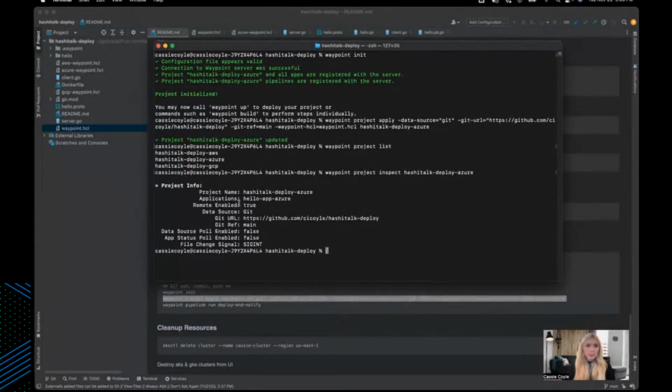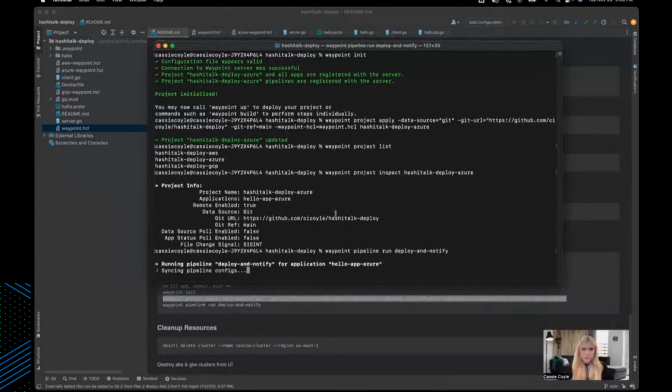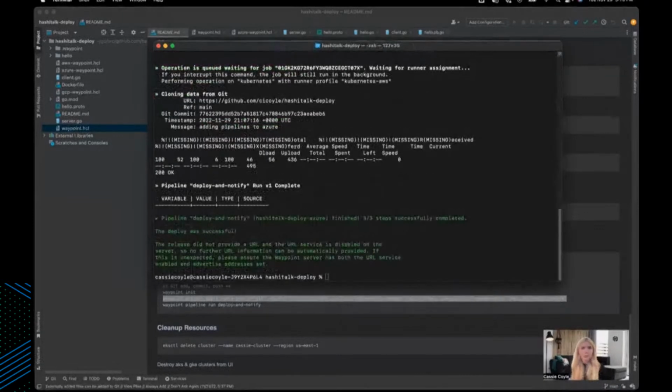And the project apply was again successful. And so this time I don't want to use waypoint up. I want to use waypoint pipeline run with my pipeline name. And I'm going to give that a few seconds to run as well.